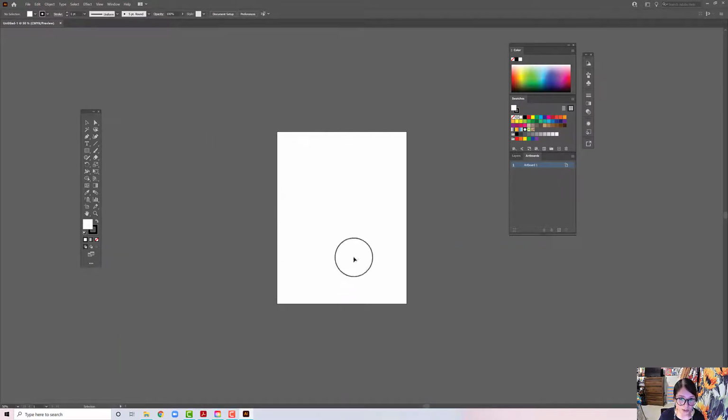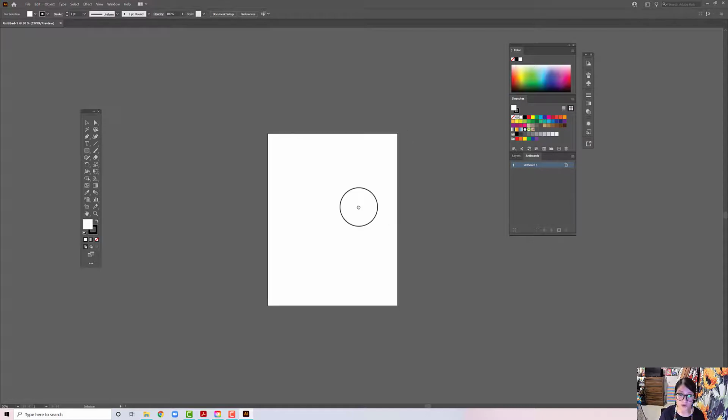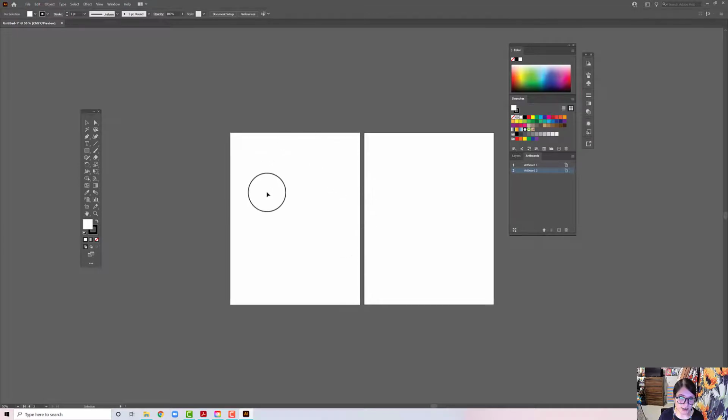So again, artboards is the white space that you're working in. If you want to create a second artboard, which we are going to do to create our page spread for the books we are going to be making, simply hit this little plus box over at your bottom right that says New Artboard. Right now we have two pages back to back. Envision this as if you were looking at an actual book, with your left page and your right page. This is how we're going to set up our document when we start creating our books, and I will be doing a more detailed version of this in the live stream. So here's our page setup.